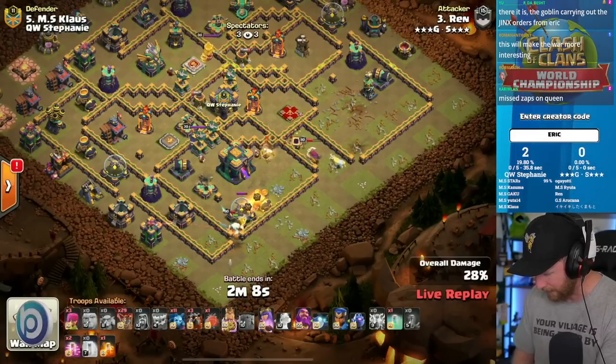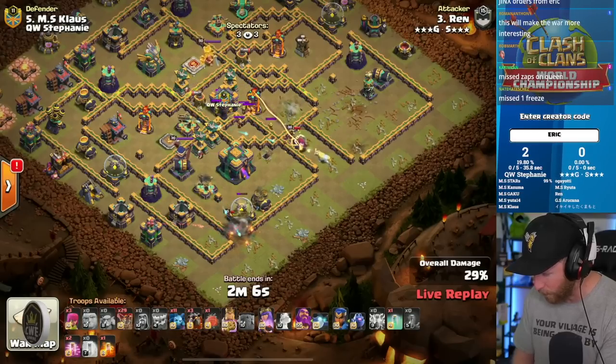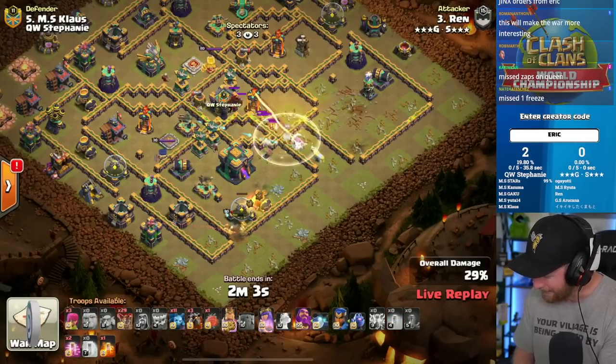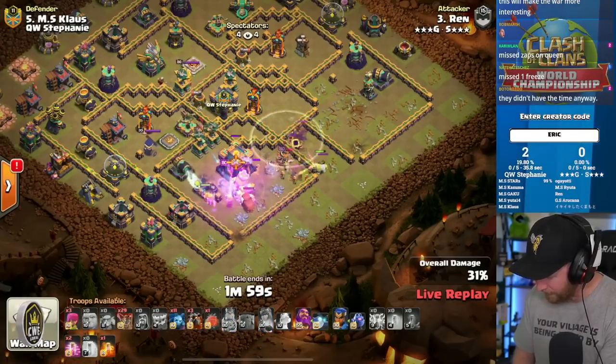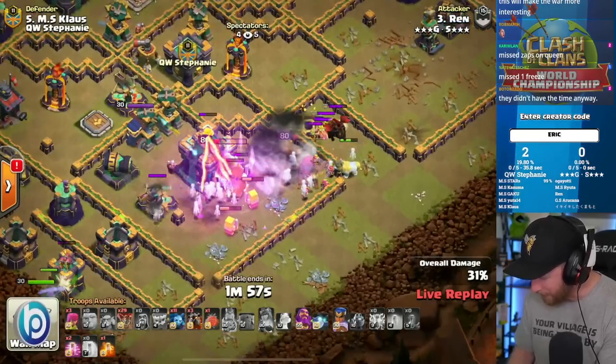Queen will take the turn here. I'm not too worried about her taking the turn or not. Oh, wait, the CC. Okay. Goes invisible. Queen takes a turn around. CC is okay. She locks out the town hall. Double giant bomb. She's stuck in the hound.